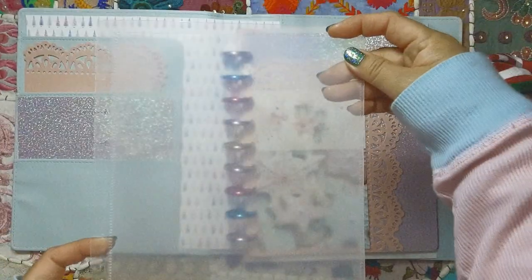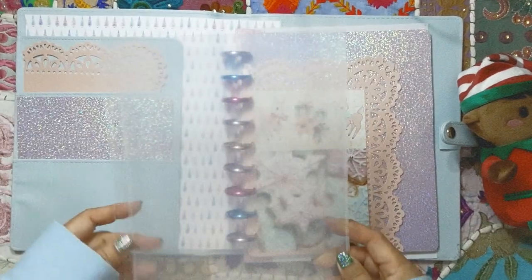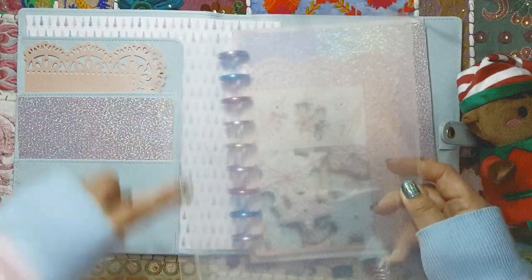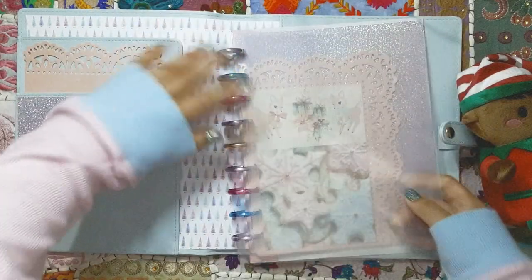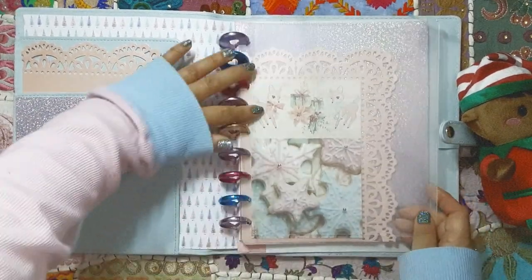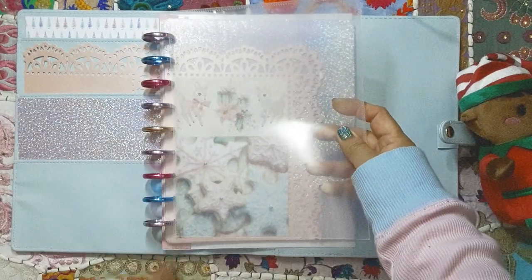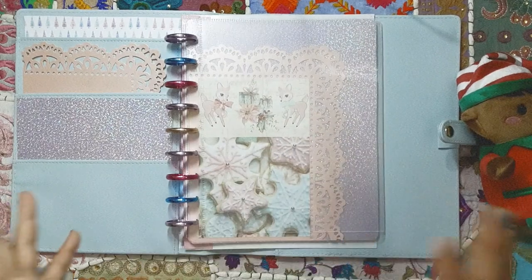do-it-yourself, like DIY, Happy Planner covers. Last year, I cut out a really cute piece of gift wrap paper that I used to wrap all my gifts last year. And I didn't like how this part was super see-through, and then this part was kind of sticking out. So this year, I flipped it upside down so that the open side is on the bottom and not a distraction. And it's just to protect this situation. I didn't want to put it inside the pocket, because then I'd be in the same problem as I was last year. This way it stays covered, it stays protected, and it's good to go.